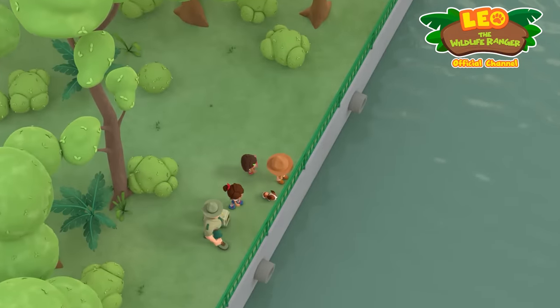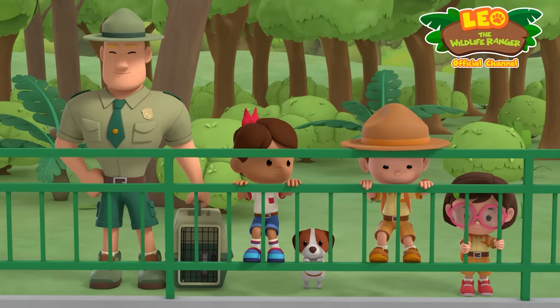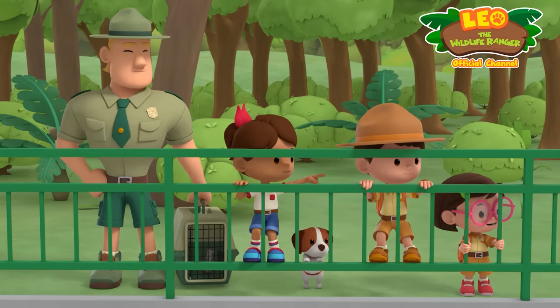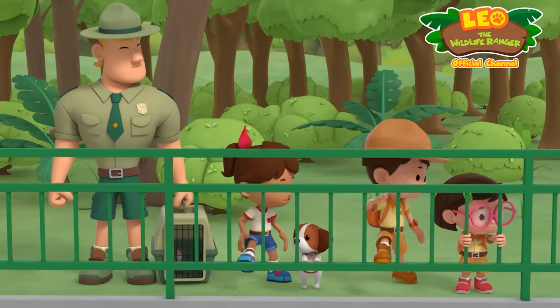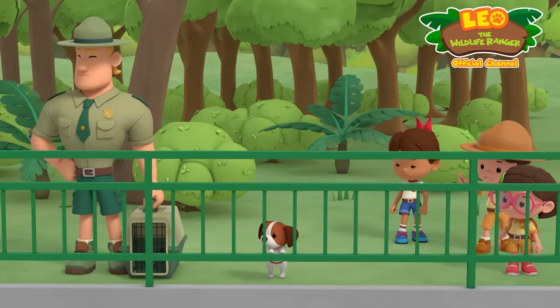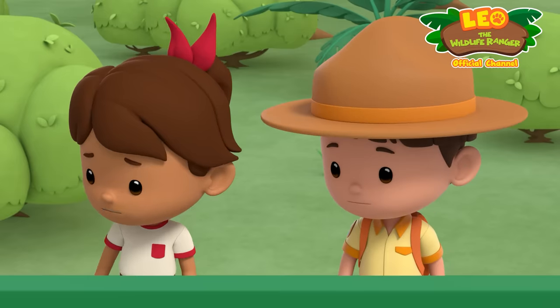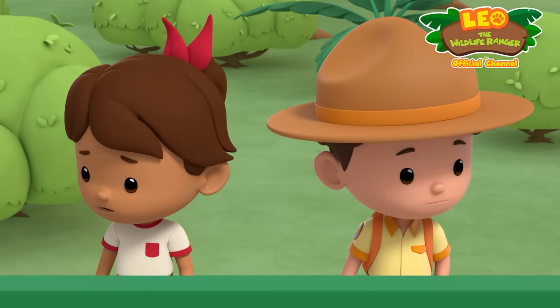This is one of the locations Ranger Lee mentioned. Do you see any otters? Yes, otters! That way! Hurry, everyone! What is it, Hero? Oh, look! There's another otter family over there. So which family does the baby otter belong to?